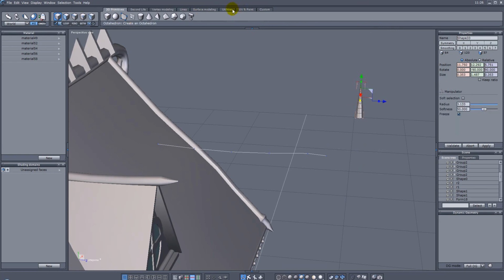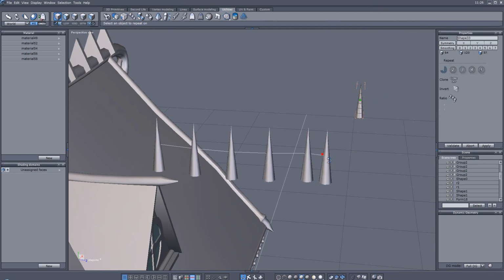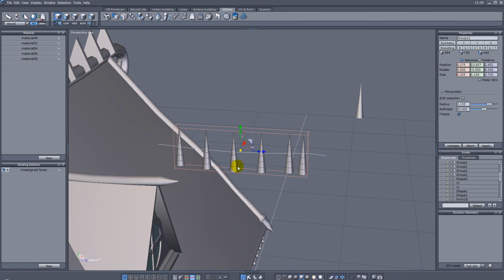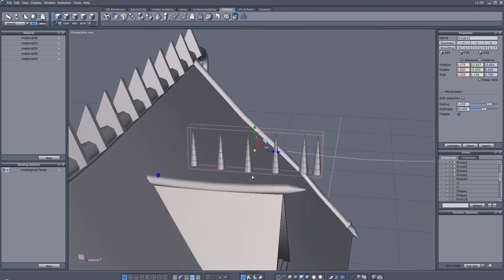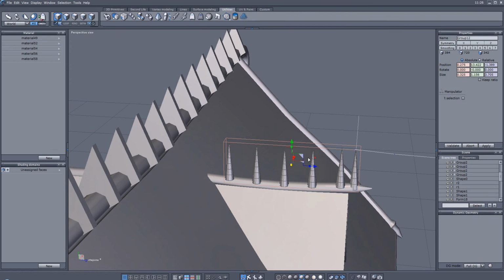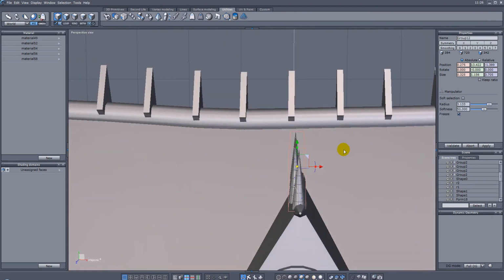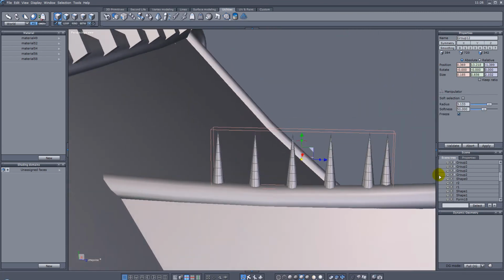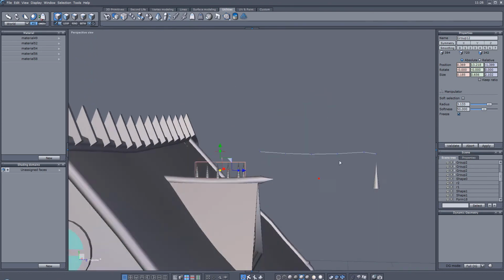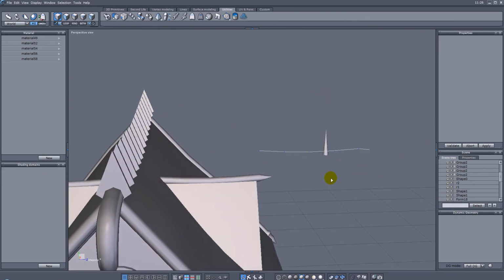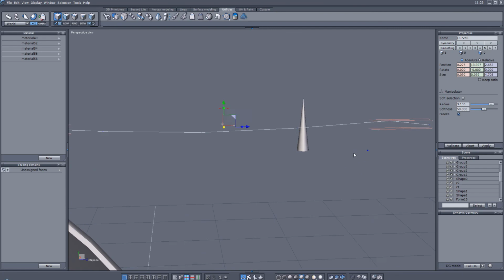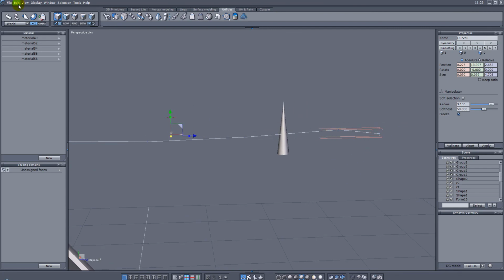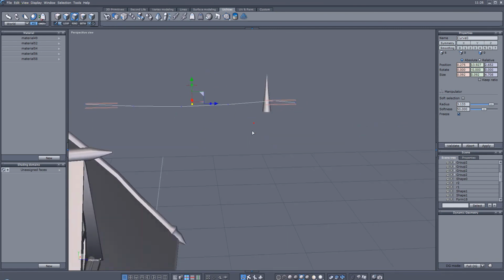Okay, and we'll go to utilities here. Okay, maybe it doesn't look good, so let's see. We have the points right here. We can go ahead and maybe add more.